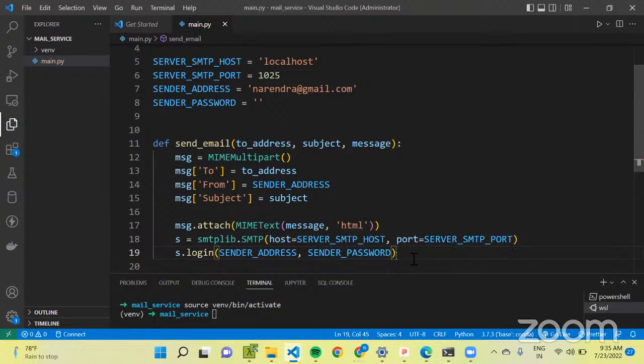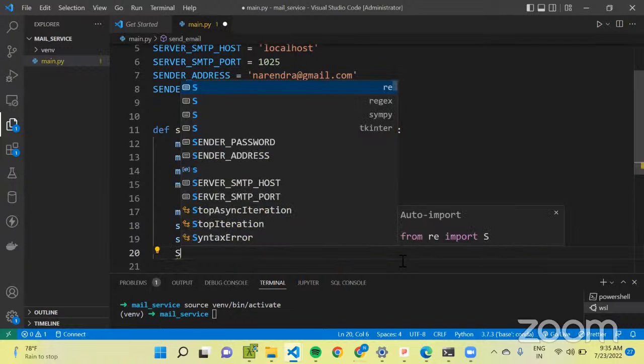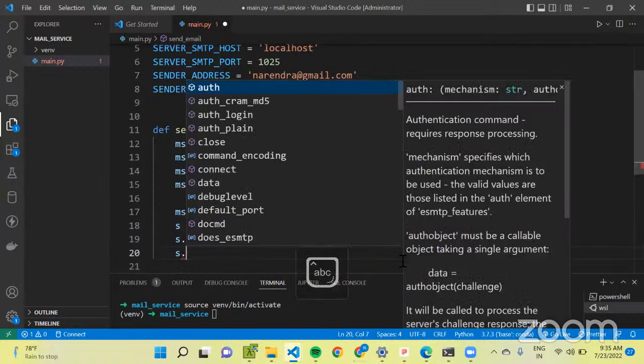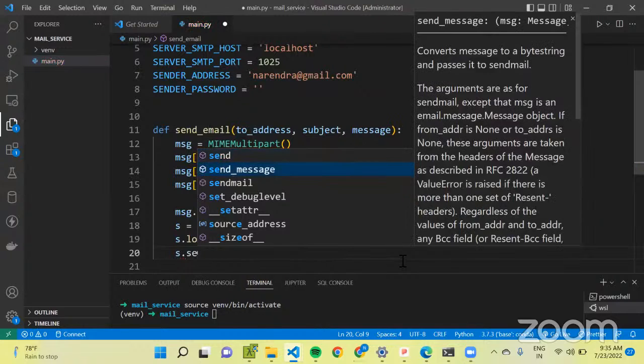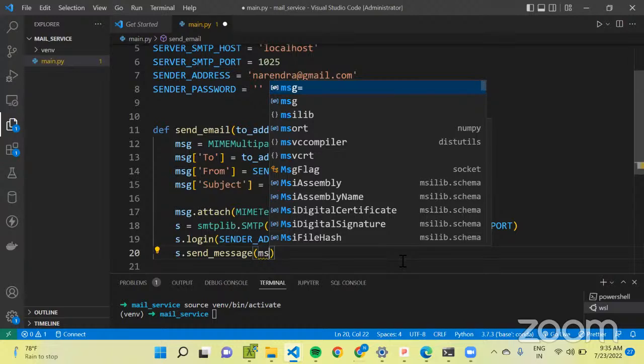So this is how we first established a connection to the SMTP server, and then we logged in to the SMTP server, and now I will send the message. s dot send message, and the message will be the multi-part message we created.